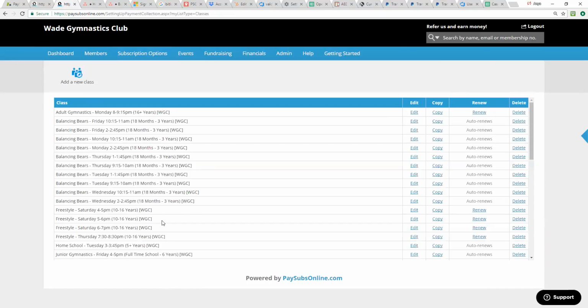And also try to follow a similar naming, with the time and the age groups that are appropriate, as well as maybe the initials of the club to help identify them.